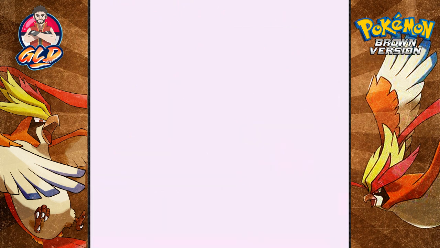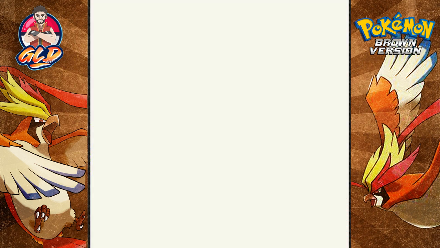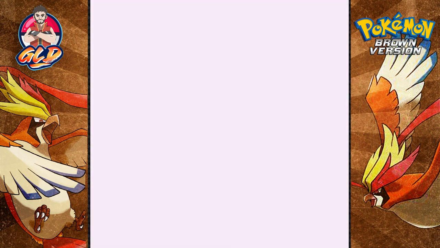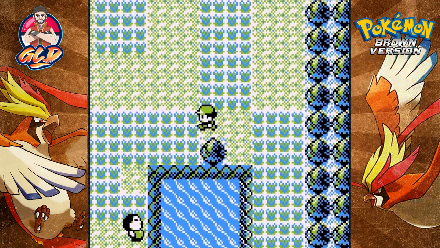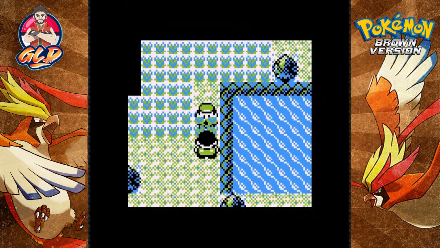It's awesome. Okay, so let's go right ahead and switch out our Pokemon right here. Let's go with Sunny, and you know what, we should probably revive those other Pokemon right here. And yes, there's nothing right here except for this guy. And yes, he's saying fishing is his life, which is good.